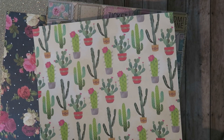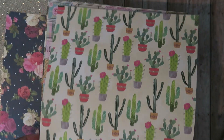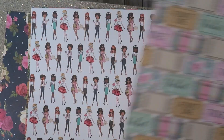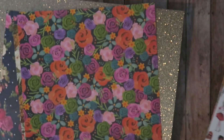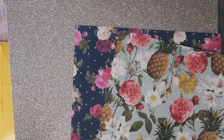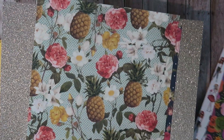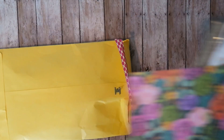I got this one, and I got this cactus one because I'm going to gift it to my crafty pal Veronica — I know she likes cactuses and I hope to see her soon. Here's another one I really liked, and then this one with the little girly girls — isn't it adorable? These little flowers and floral ones went so well with the gold one I also got. I already started using it so I didn't get much.